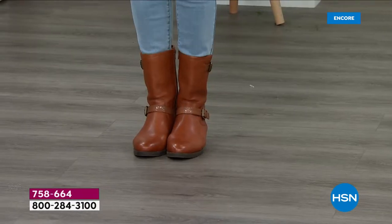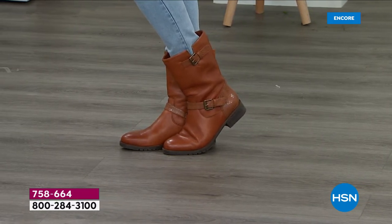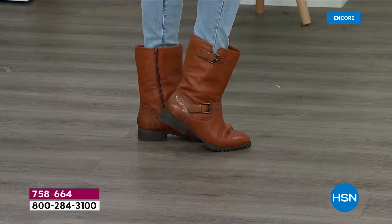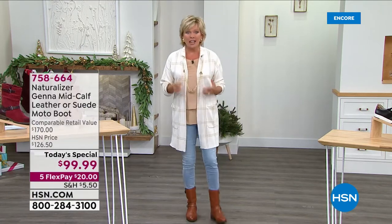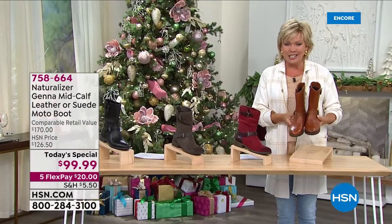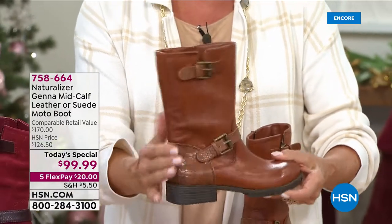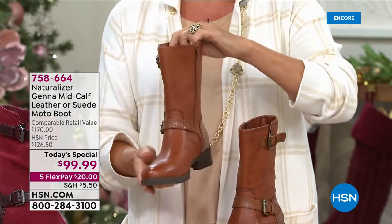This is comfort and style that is so universal. Sometimes moto boots can be a little too youthful or too edgy — but this is just that perfect sweet spot, that Goldilocks moment from the heels to the decorative buckle details. Over 800 are gone — the vast majority in the beautiful new Spiced Cider color. Every color has a contrast — sometimes more of a tonal — with that leather snakeskin on the heel to protect. It's absolutely on fire.